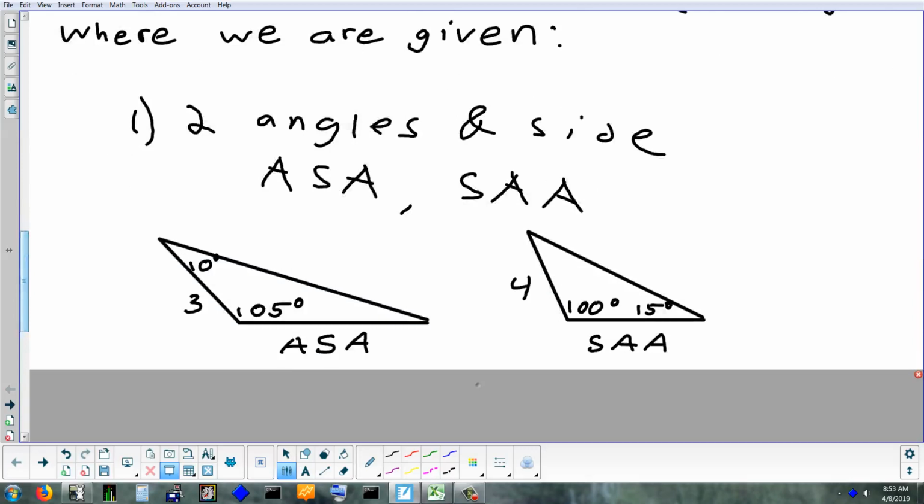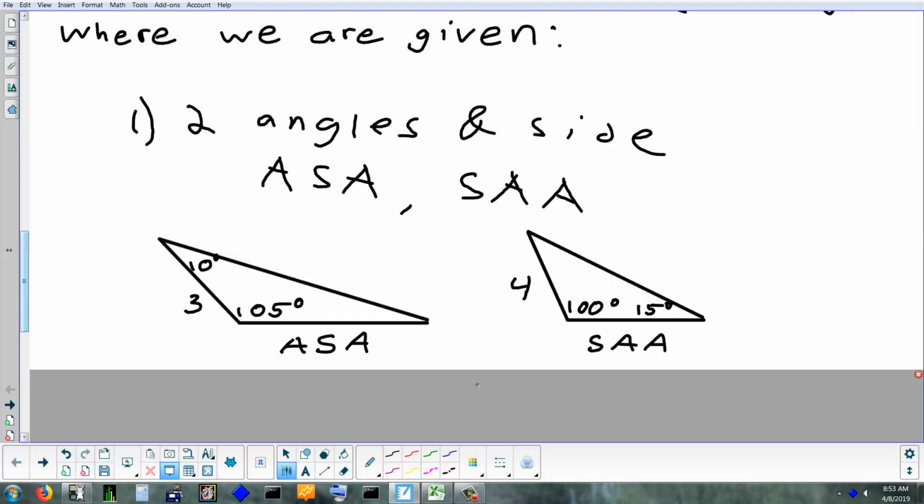The one on the left, you've got two angles, and you've got the side that connects them. The one on the right, you've got the two angles. Now the side that connects them is the one on the bottom. You don't have that one this time. You've got one of the other sides, one of the two sides that does not connect the angles. But either way, whether you're given the situation on the left or the one on the right, they both fall under the law of sines. Any question on the difference between those two situations?